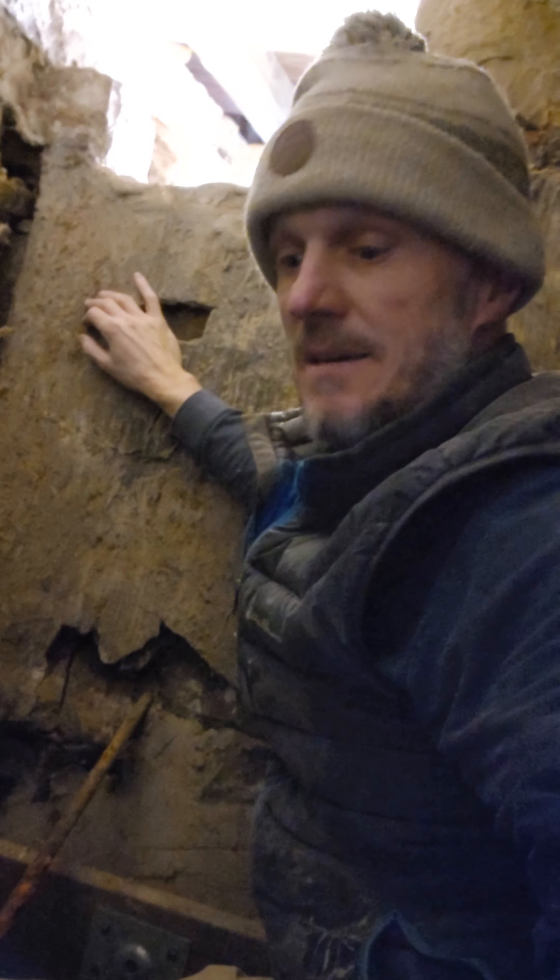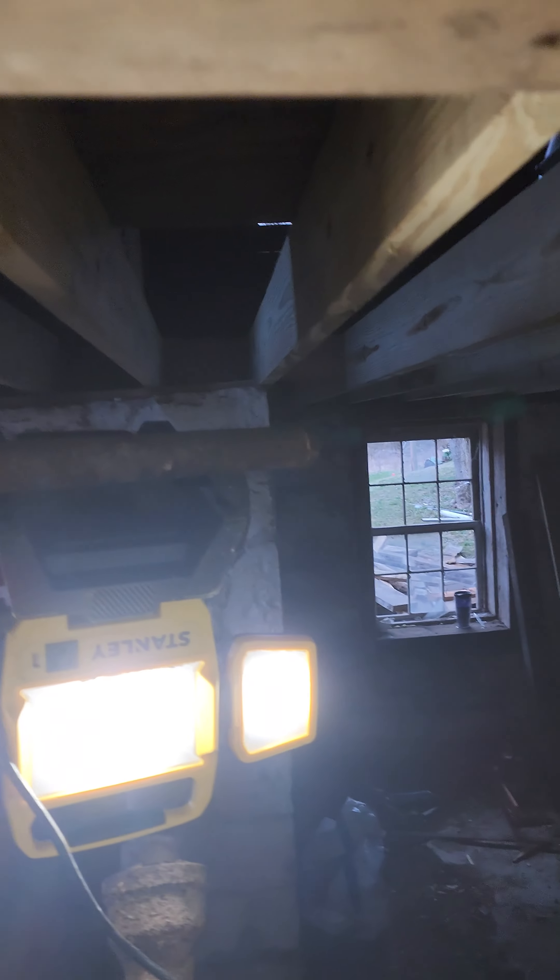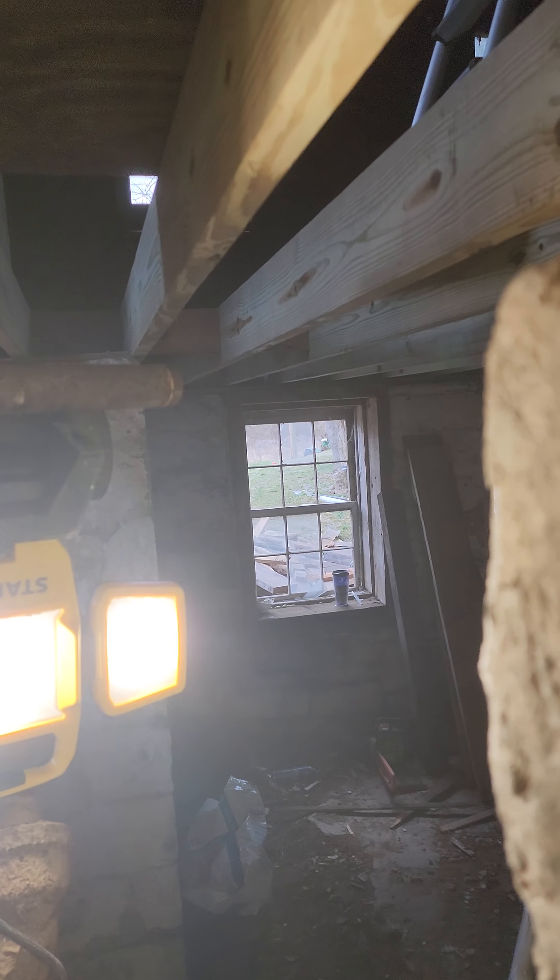This is a neat thing you don't see every day — an old French drain to handle water on the property. It dates back, I have no idea when, but the stonework is pretty old. That's just one of the many little spots I keep finding here at Rock Run House. I'll show you some other ones in future videos — there's an old cellar, an old cave in the barn, and an old cistern in one of the other barns that I discovered quite by accident, almost fell into. So this is the French drain.